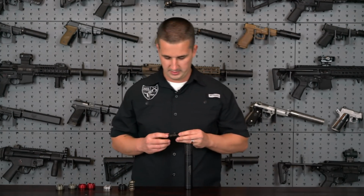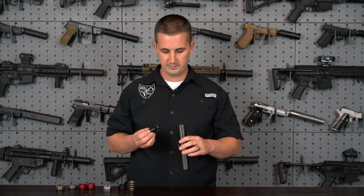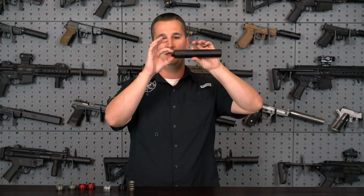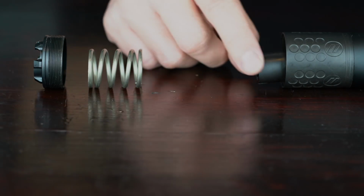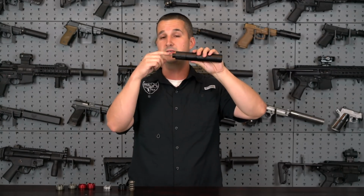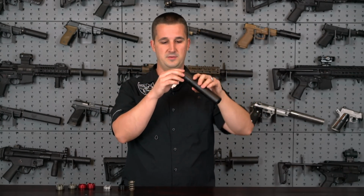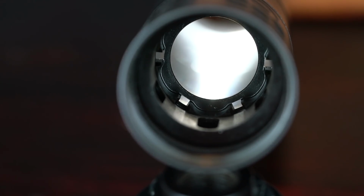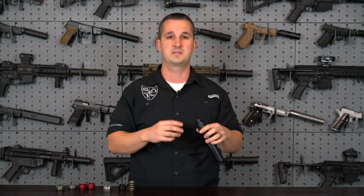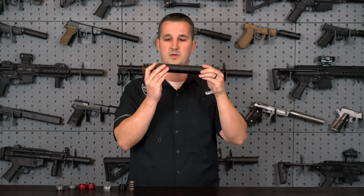One of which is the alignment of the piston once it's in the booster housing here. When this is reciprocating back and forth and unlocking from the gun with the spring around it, there are always 6 points of contact. So there's actually 12 points total. During the recoil phase and after the recoil phase, there's always going to be 6 points of contact with that piston to keep this can aligned to where you want it.